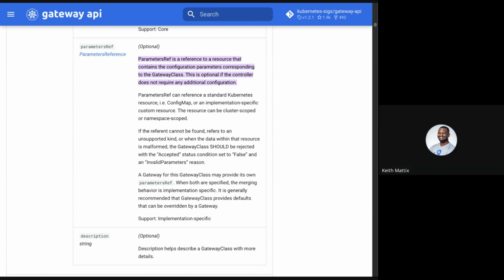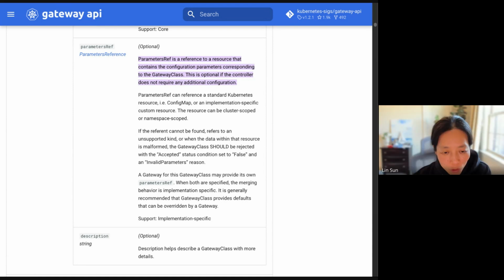Could you explain the question a bit more? So what are you deciding? Like if I'm trying to put some simple configuration in the gateway, in the context of this, I think it's for the gateway deployments, whether it's Waypoint or Istio gateway. Do I always have to use a config map as the reference within the parameter ref, or can I embed the parameter directly within the parameter ref?